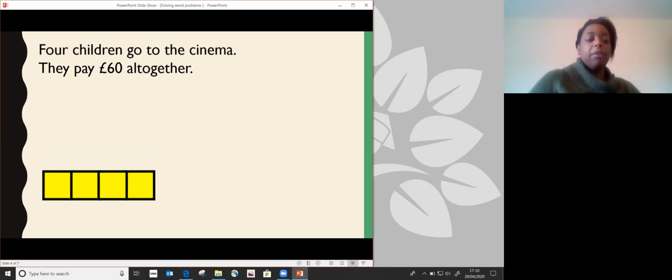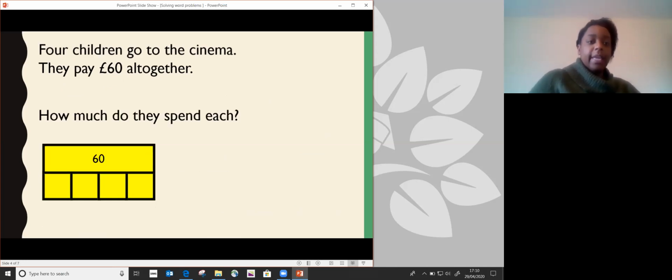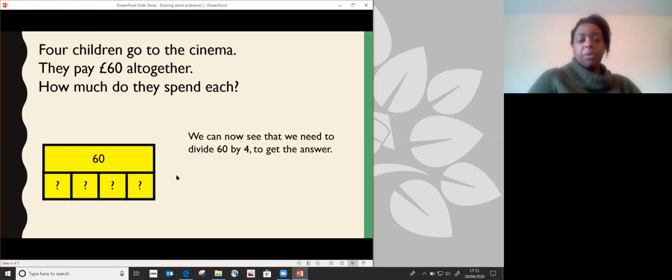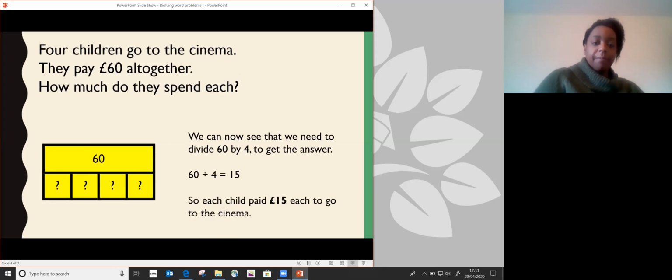We're told that they spend £60, and what we are asked to work out is how much do they each spend. So here we have the total amount and we have 4 parts. So to work out each part, and that's the clue, every time we see "each" in a problem, it normally corresponds to dividing. So if we divide our £60 between 4, so share that equally between the 4 children, we can work out how much each child spent. So we do 60 divided by 4 equals 15. And we saw that in the original question, so that must be right. Okay, so that's another way that sometimes we can use the bar model method to work out our problems.